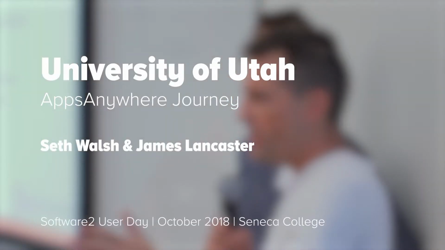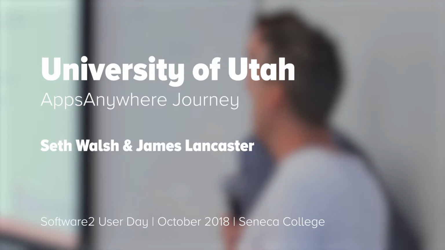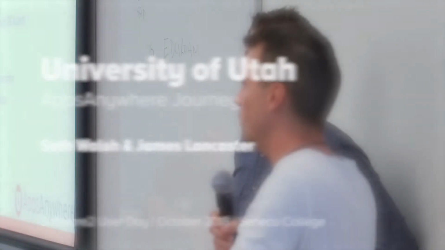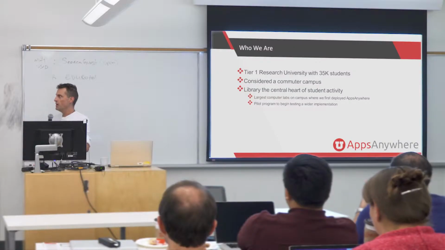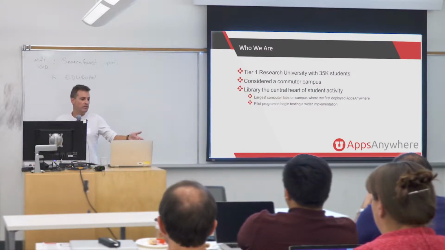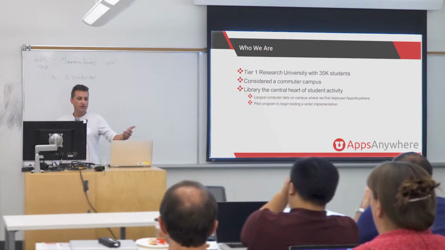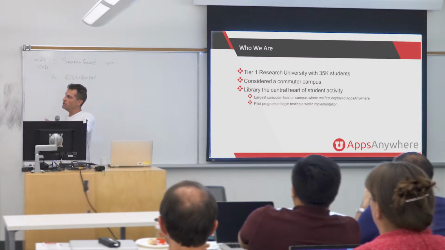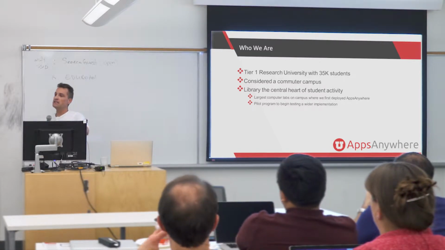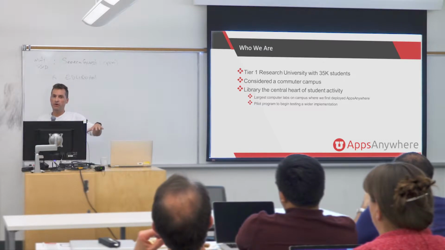So we are a Tier 1 research university in the US. We were one of the first 5 original ARPA nodes. We have over 35,000 students that commute to our central campus, and that doesn't include the campus that we've now opened in South Korea. Our initial use case, however, was computer labs.